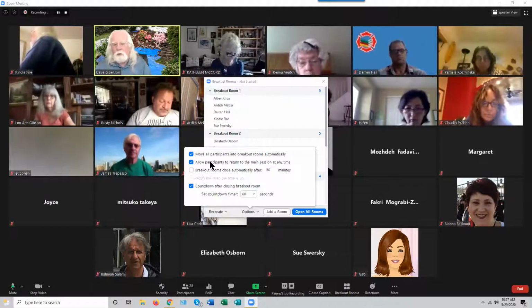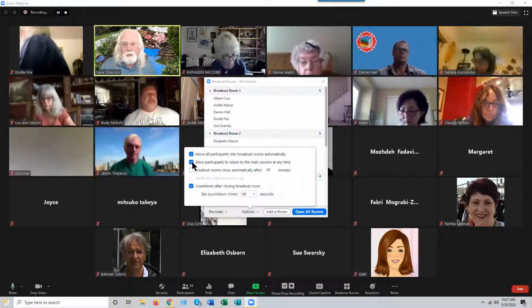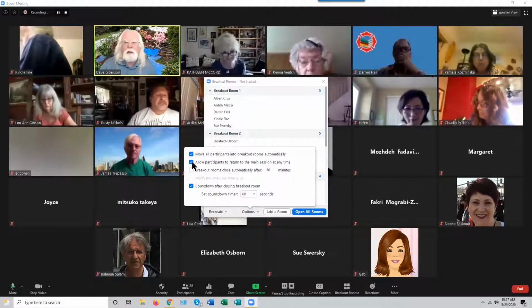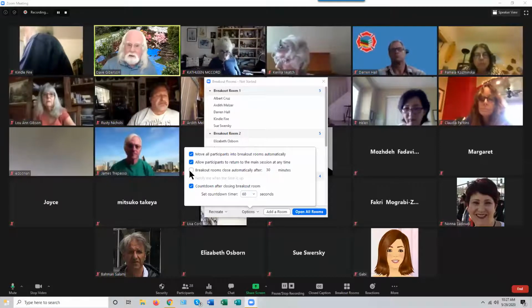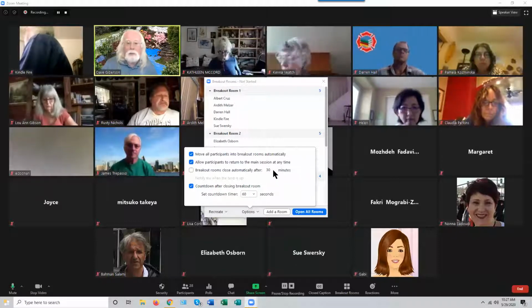By default, participants can return to the main session at any time. But if you uncheck that, they're trapped in the breakout room until such time as you close the breakout rooms. Or they can leave the meeting entirely, but they can't get back to the main room. You can set an automatic time limit.